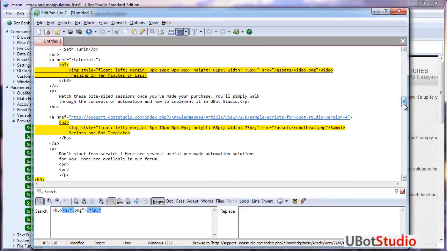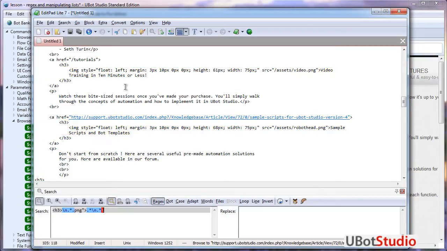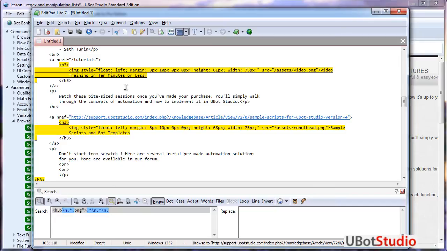Now also I want to capture, because I want to know when to end things, I know that I'll be ending things on the next H3, or the closing bracket. So there's another new line, there's some more stuff, and I want to capture the H3 colon. So this is allowing me to capture everything. Now I will call this a little dirty because I'm using a lot of wildcards to capture things.